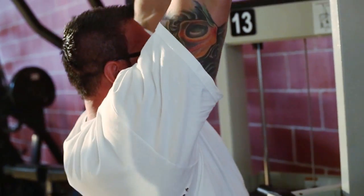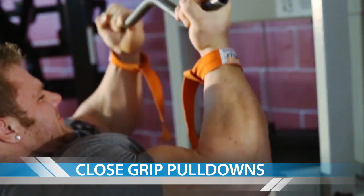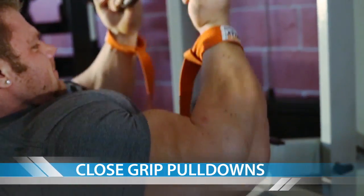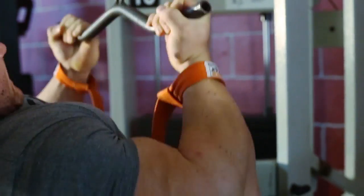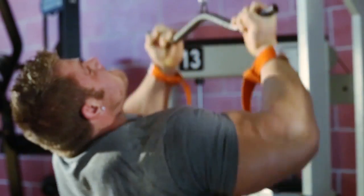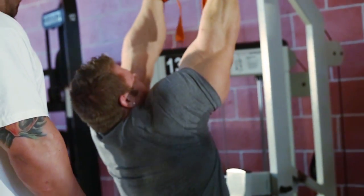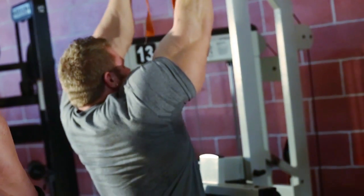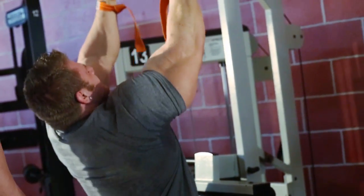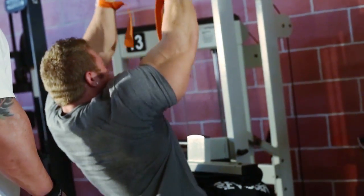If I did palms over on lat pulls, most likely my elbows are going to come a little bit more back. It's going to end up hitting a little bit more upper back and more trap, upper lats. By using a reverse grip, I can keep my elbows tucked in and my shoulder blades down more. It makes it more comfortable for me to pull low. I can't actually do a regular reverse grip. I can do it, but it's a little counterproductive because it hurts my wrist.